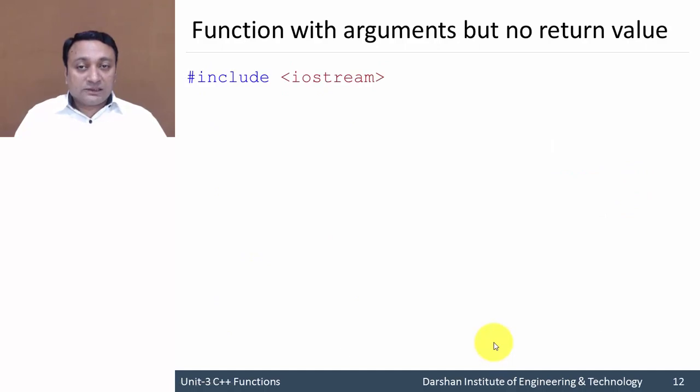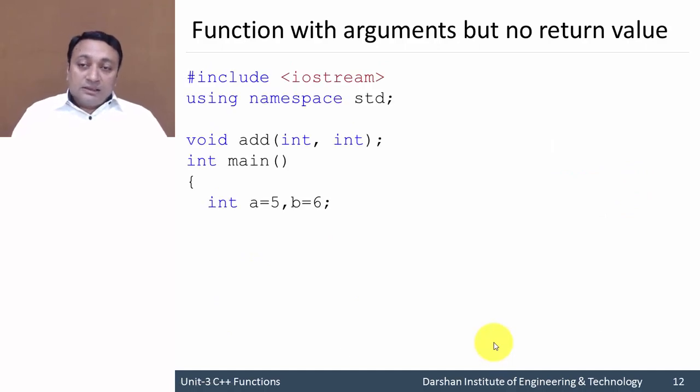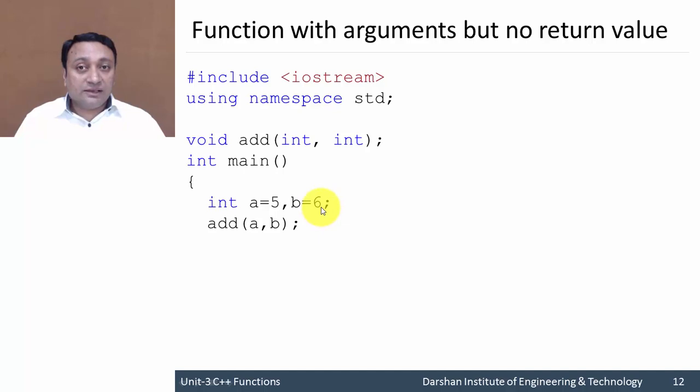Now the same function with another category, function with arguments but no return value. We are having two arguments but it will not return a value. So I have not declared the variable answer here, right? I am calling function add. A will be 5, B will be 6.